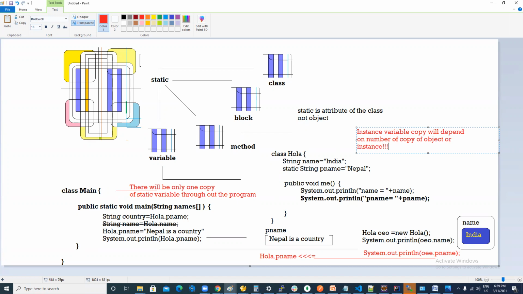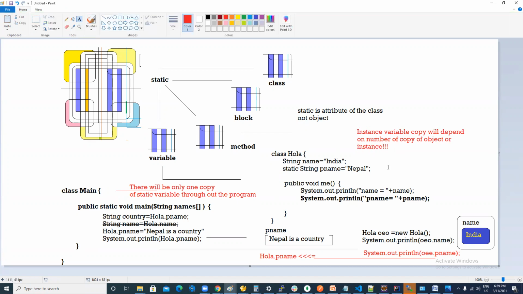If you create 10 instances, there would be 10 copies of it, one to one. I don't know, did you get this much or did you get confused? Be honest. Yeah, we got it. Okay.